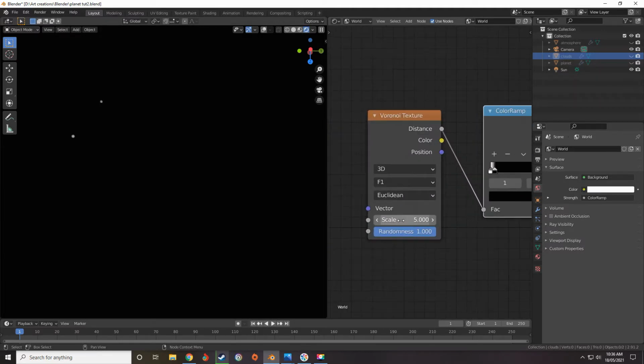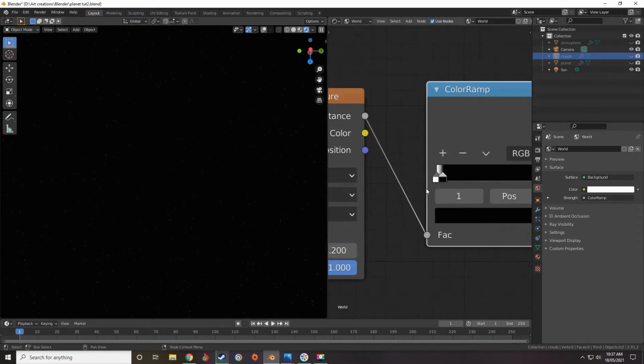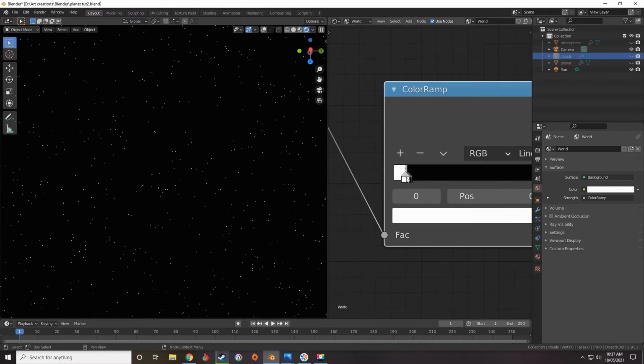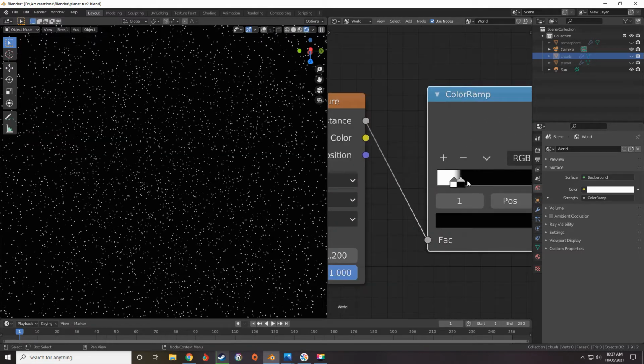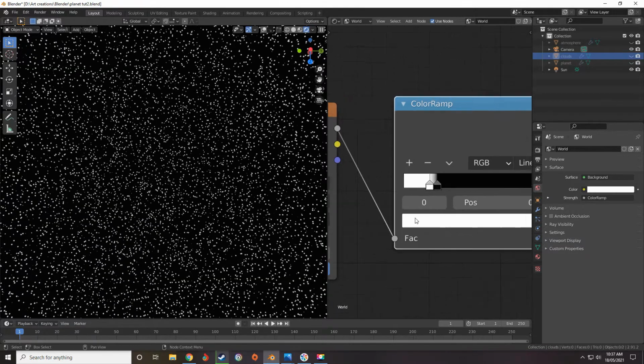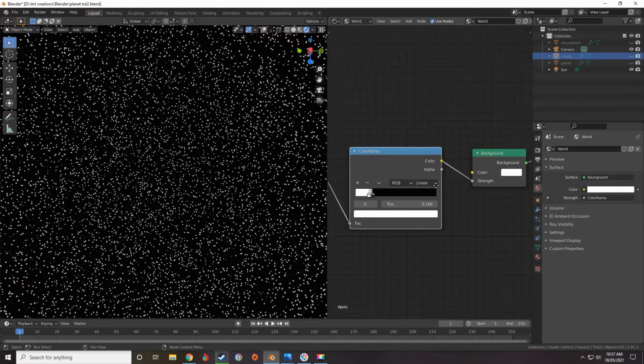And now let's actually crank the scale so that we have lots of stars. So it's going to make them very small. Because of the quality of the video, I'm not sure if you will be able to see it, so I will scale them up for a moment so that they're just a bit easier to see. So now we've got our stars, but you can see that they're all white, and that's not what we want.